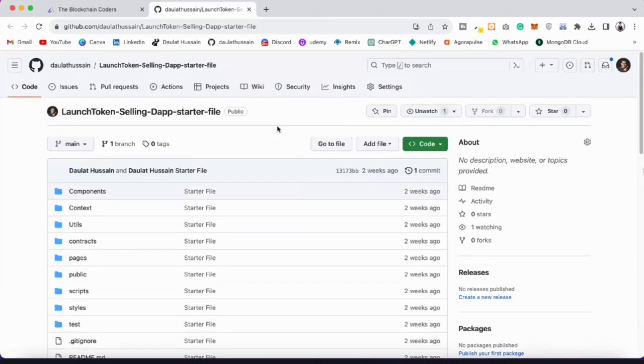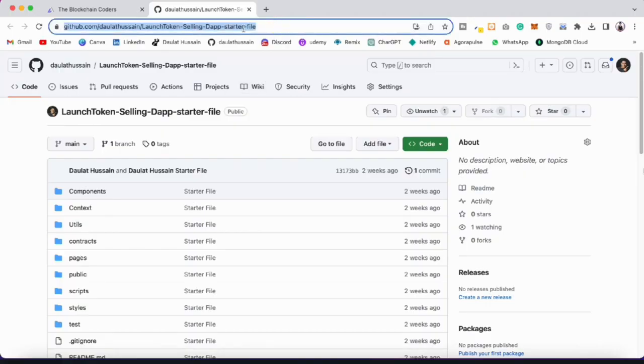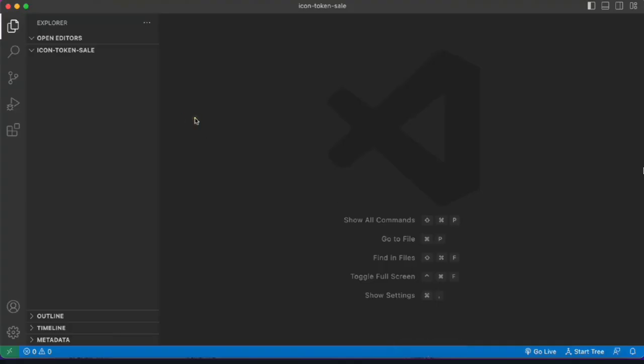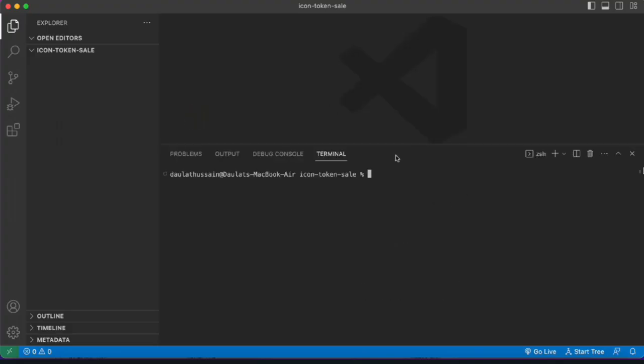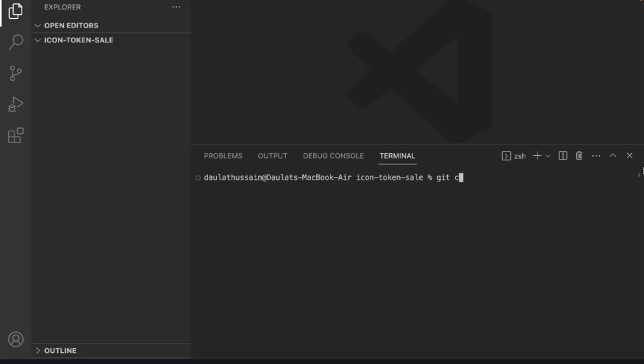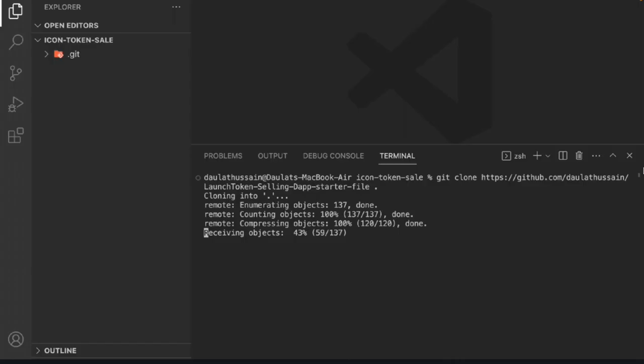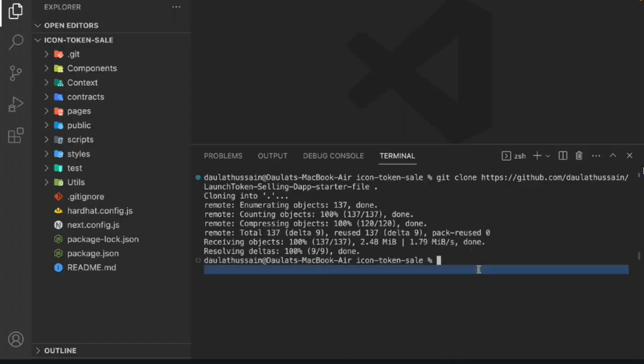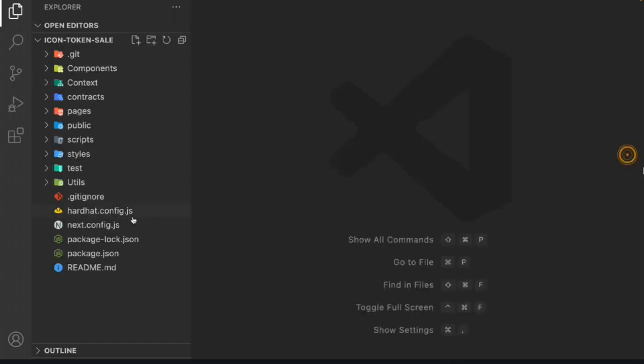So you can check all the folder and file structure. Simply copy the URL and come back to VS Code. We are in the same folder, so open up your terminal, make it big screen, type git clone, paste the URL, and give this dot, and it will create the entire starter file in the same folder. So give this dot and hit enter, and it's going to clone the entire repository in the same folder. Now the very first thing we have to do is remove this git folder, because when you deploy you will generate your own git files or folders.